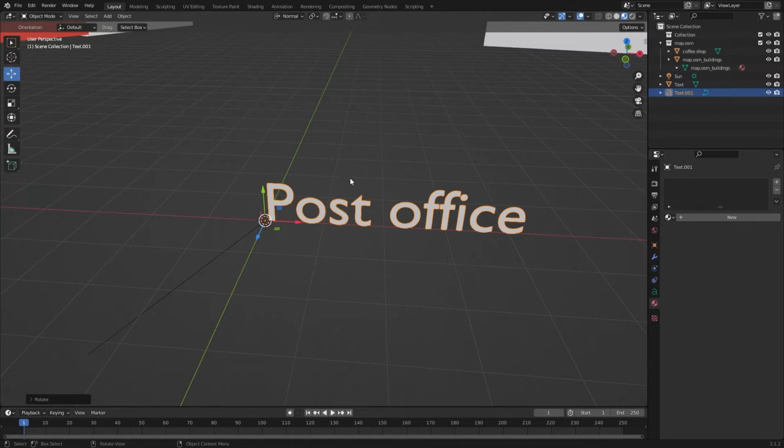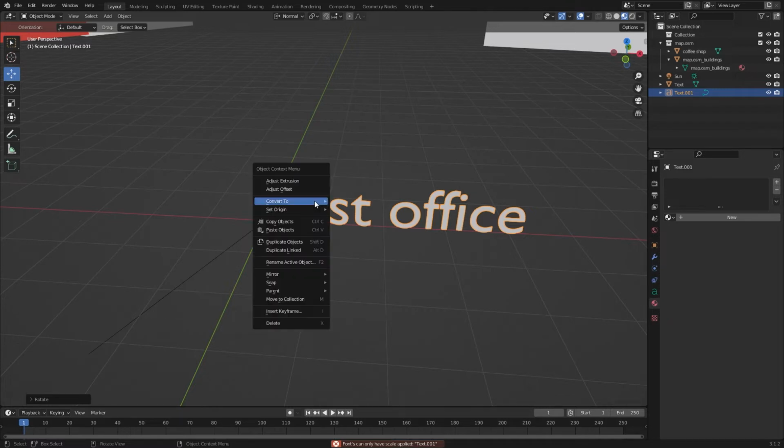Okay, so I want to make this text 3D, and we can do that with a modifier, but I want to then take it on into augmented reality, and to do that I need to make it into a mesh object. So I'm going to first of all press Control A and make sure all of my transforms are applied, and then I'm going to right click this and convert it to mesh.